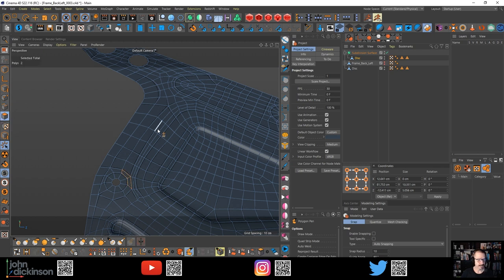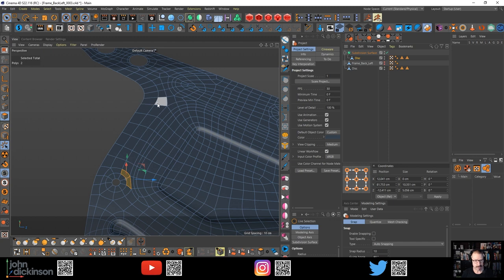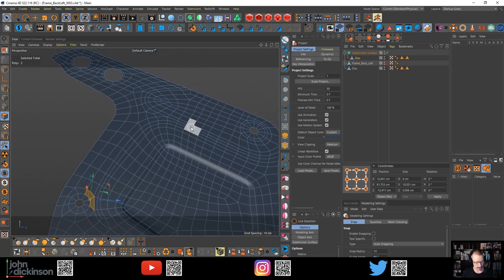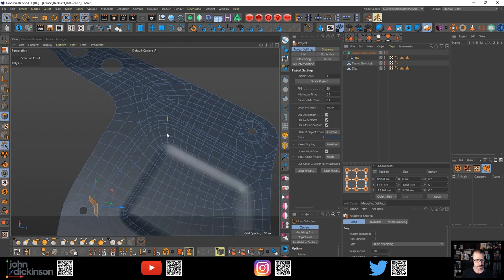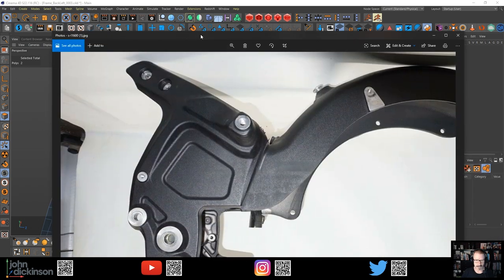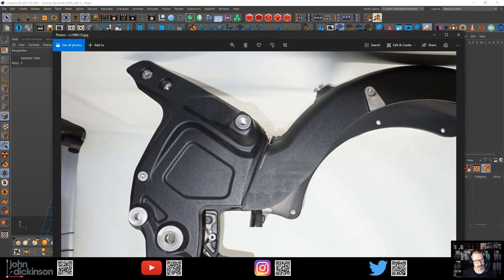So now I have to go in and make some selections. Press 9, and I'm going to hold down the middle mouse button and the control key just to change my brush size, just dragging that out. I need to select - Q to just switch off that subdivision surface. Always looking at my reference, so I've got to get this area around here.